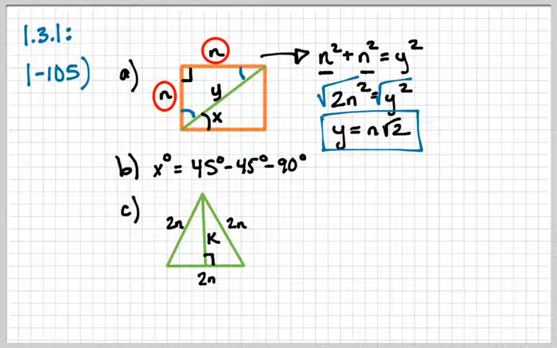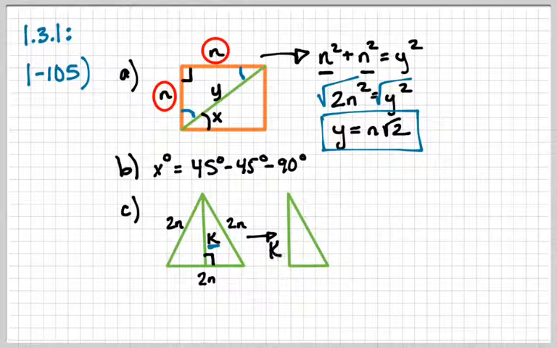So for part C, it asks us to find the value of k. We're asked to solve for k. So if we draw a separate triangle here, just take one part of this off, have something that looks like this. I'm going to cut this triangle in half. Label the new sides. We still know this is k. This is 2n. And since we've taken half of the distance of 2n, we know that this will just be n. Again, we can use the Pythagorean theorem to set this up.